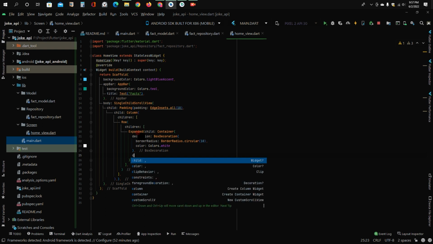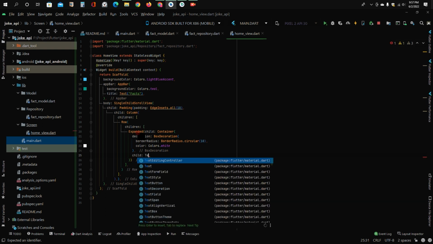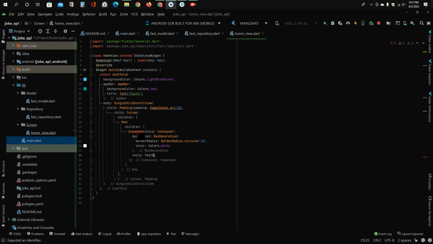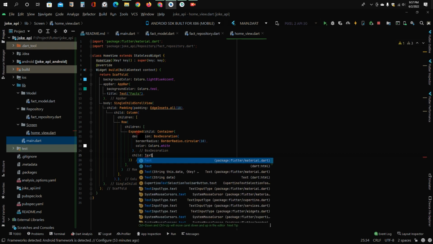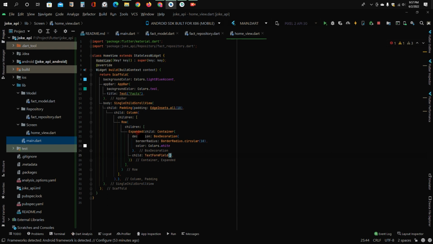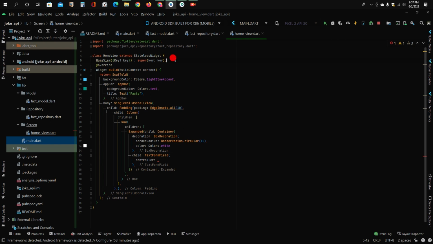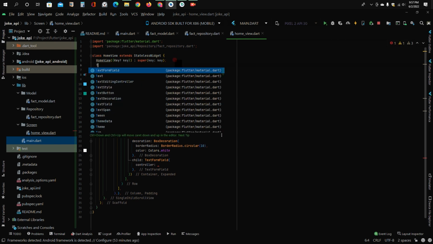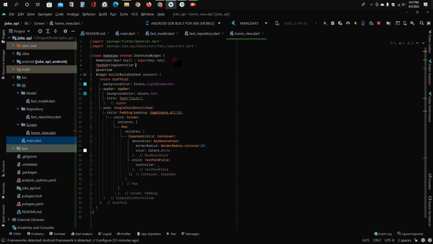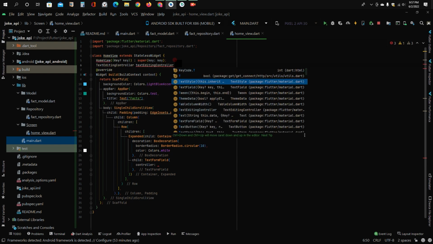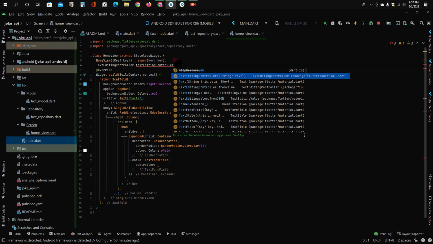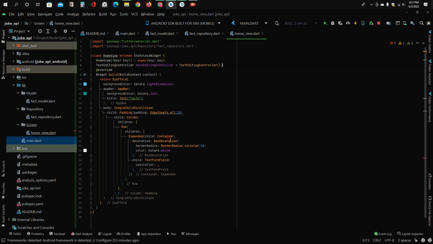The child will be text field, then its controller parameter. The controller we will get from here. It is text in controller, the text in controller, and parameter will be this. And then after that there's onChanged.